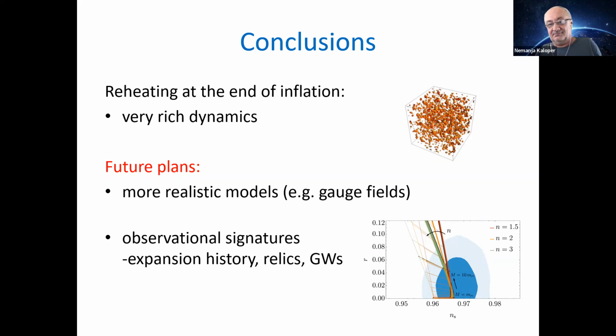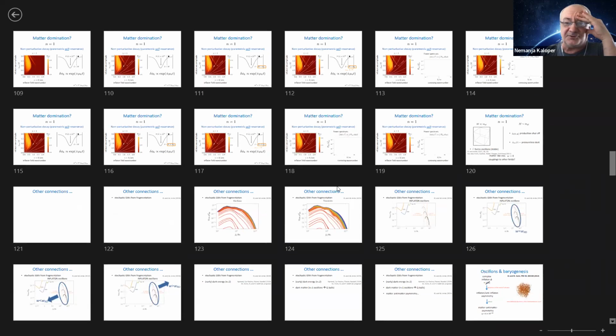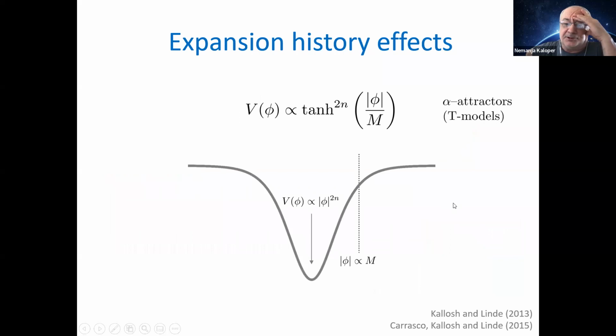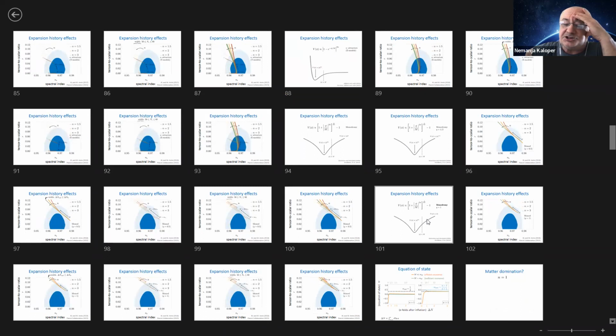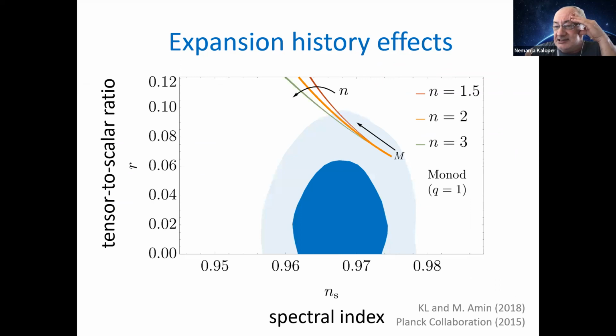So I actually have a question slash a comment. When you were showing some of these examples of inflation, of course, it's difficult to be up to date given all of these things. These simple monodromy models, flattened monodromy models, and so on and so forth, are now claimed to be, shall we say, in danger of exclusion by the most recent BICEP data. And I think your plot sort of shows that as well, right?